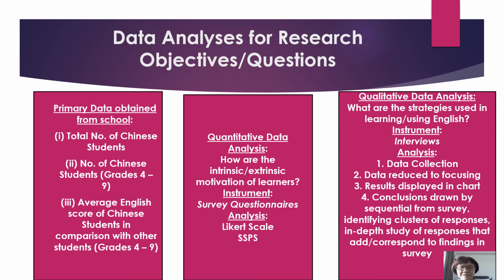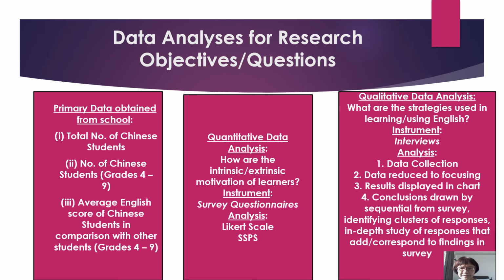The quantitative data analysis will be done through questionnaires, which is the instrument that is being used, and it will analyze how are the intrinsic as well as extrinsic motivation of the learners. The analysis will be done through Likert scale as well as SPSS. For the qualitative data analysis, it will be done through interviews, and these interviews will analyze what are the strategies that learners actually use in their learning as well as using of the English language.